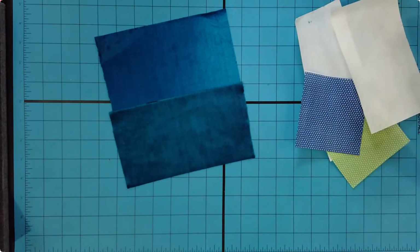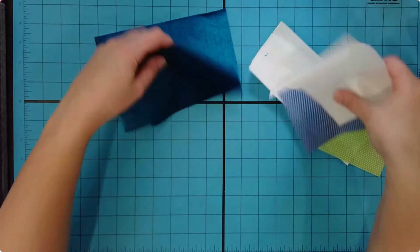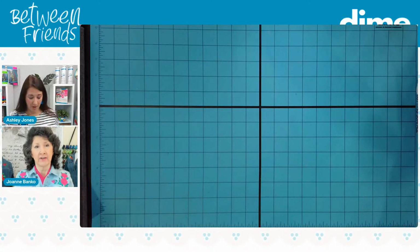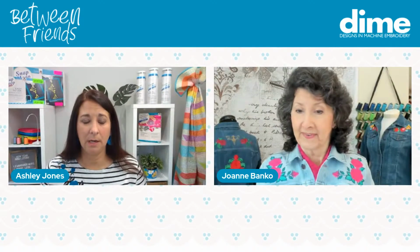It keeps it from rippling. Really, it does. It almost acts as a partial stabilizer. Right. Yes. I totally agree.